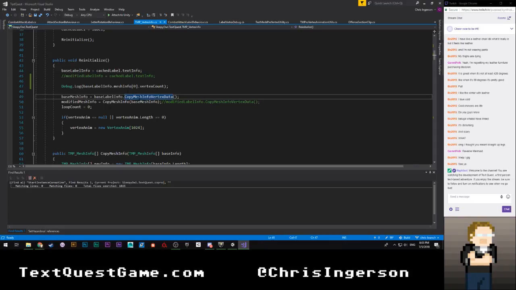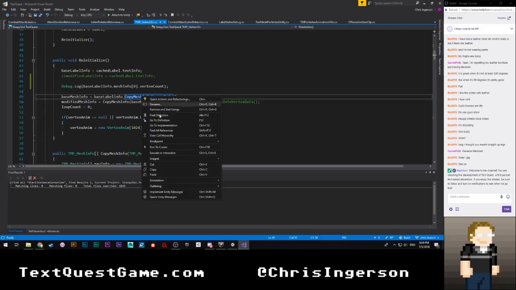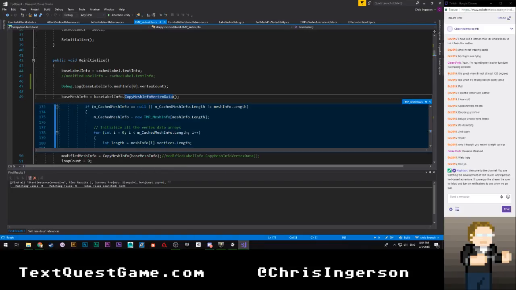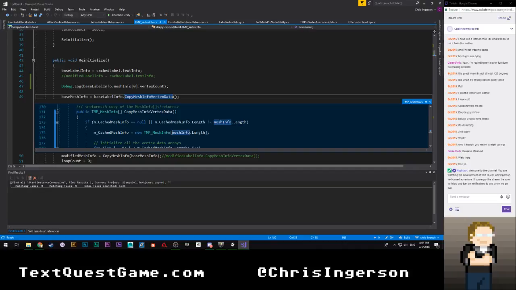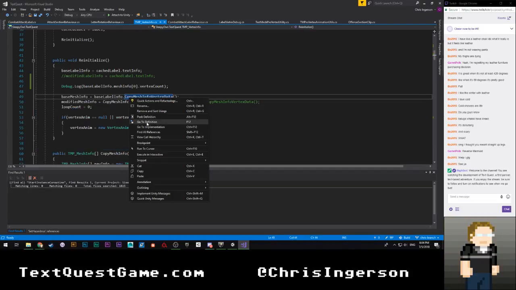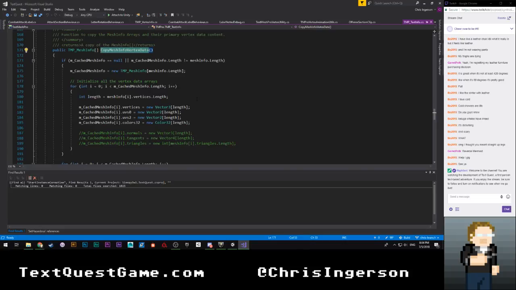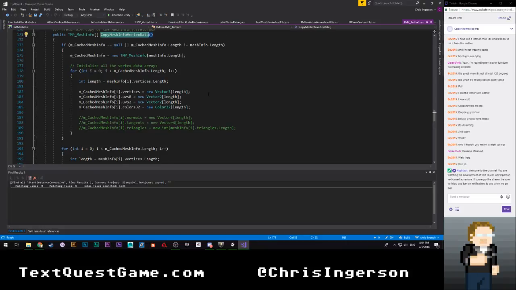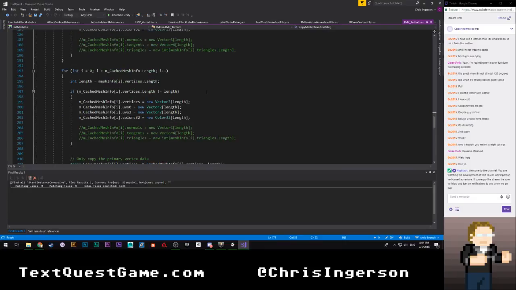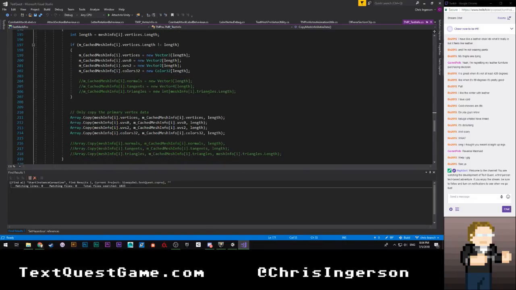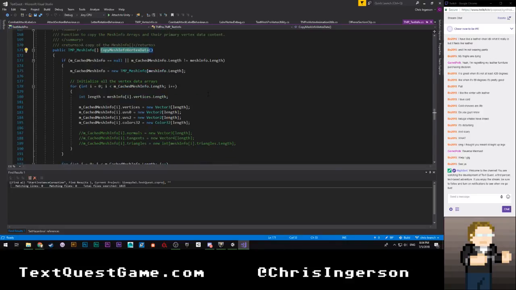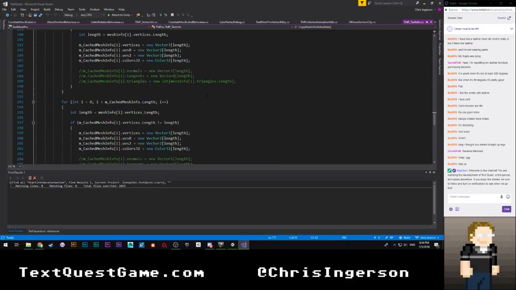So what should basically happen is we should copy our mesh information, but it doesn't seem to be giving me what I want. So let's assume that this is all null. That's all pretty much what I would expect. So this is the TextMeshPro code, which I probably shouldn't show on the Devstream, but it's only a small chunk, so it should be fine. Basically what this does is it returns a copy of the vertex info, but it doesn't seem like it does that.